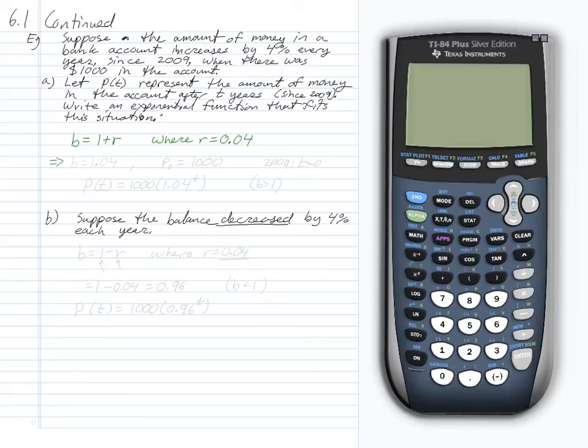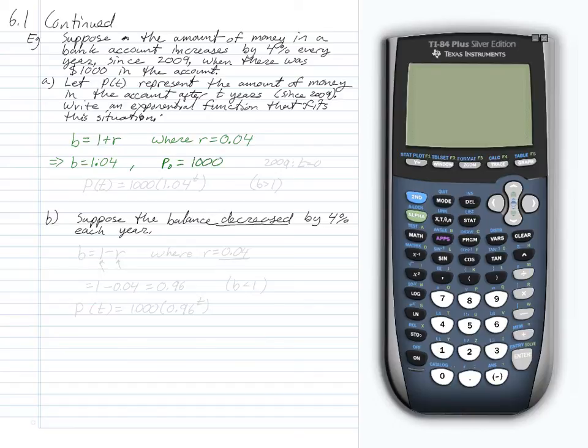Alright, so we can conclude that b is going to be 1.04. That's the factor by which our money is being multiplied to determine how much will be left after a year. So after a year, we'll have $1,040. After 2 years, we're going to multiply 1,040 by 1.04, and that'll tell us how much we have in the account. So the other piece of the puzzle, our initial amount, the amount at time 0, is 1,000.